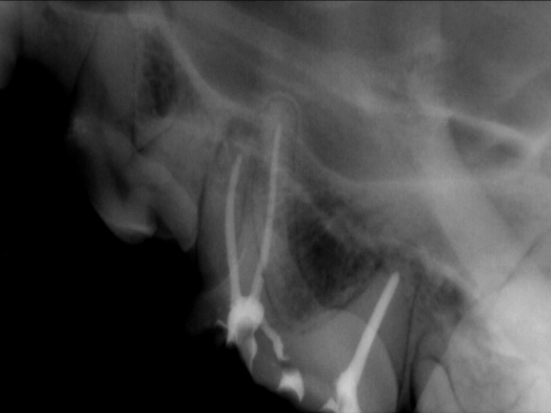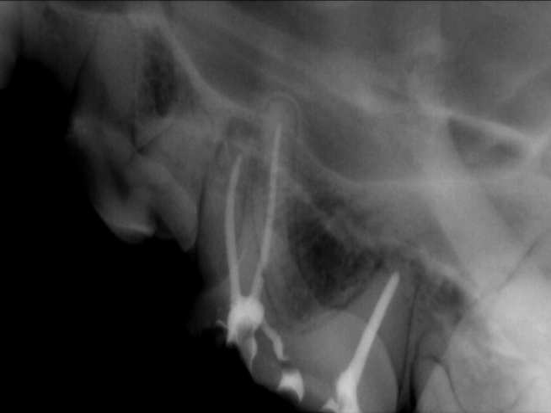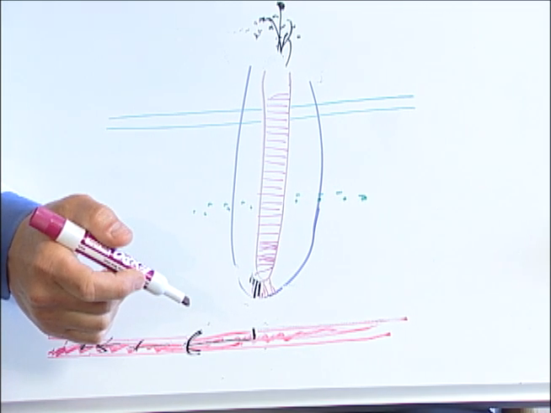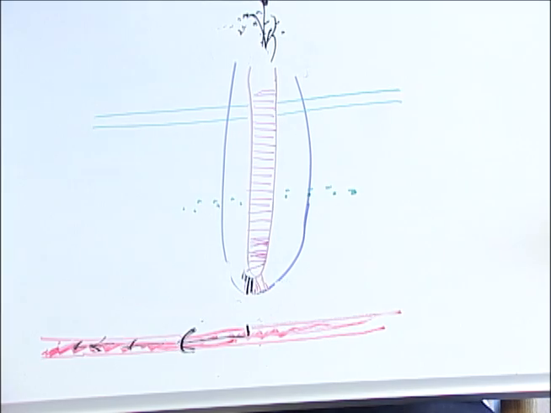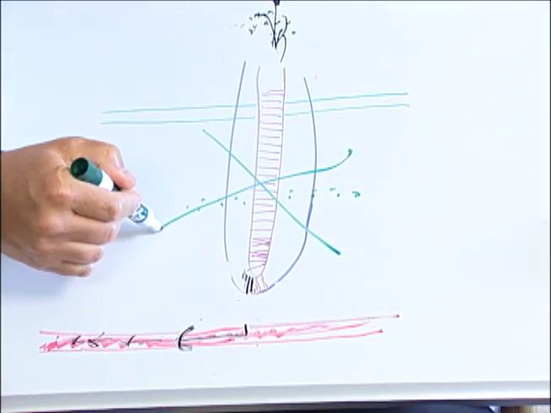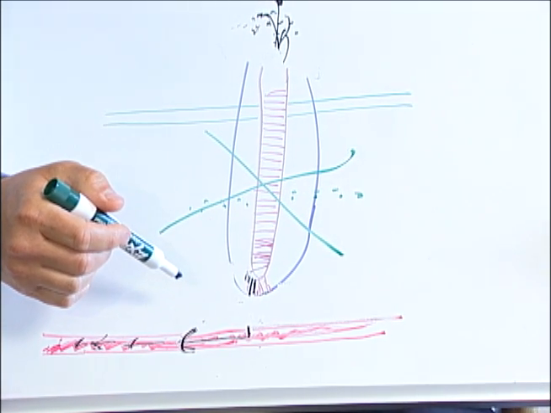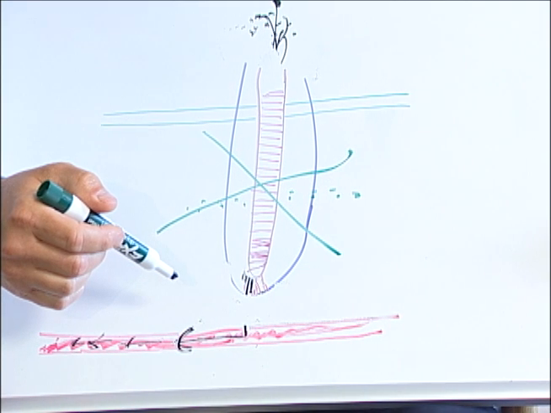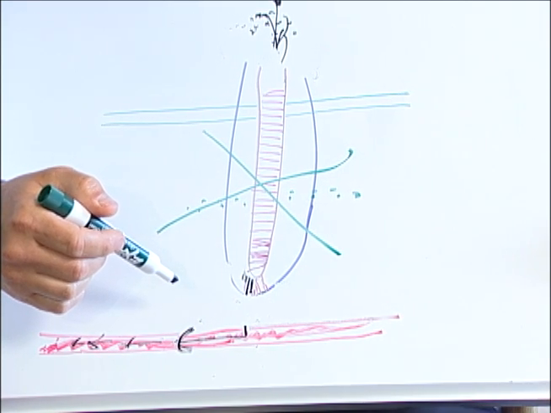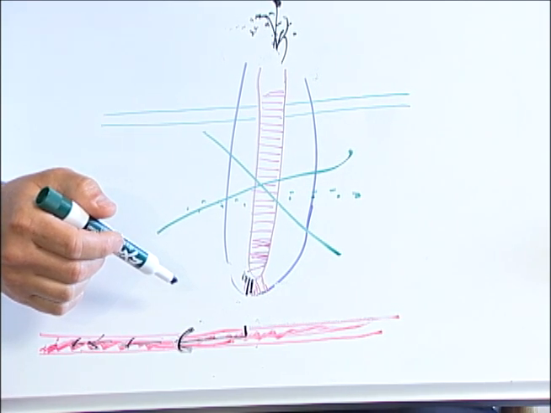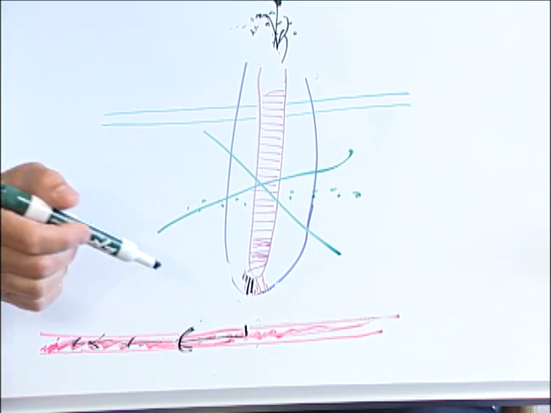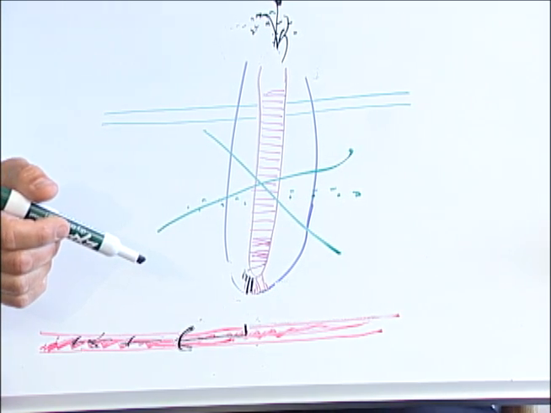This is the 6-month recheck of the previously treated 4th premolar tooth. As you can see, the bone has regrown indicating successful therapy. The only other option that we have to treat this disease is to extract the tooth entirely. We prefer to avoid extracting large teeth such as canines or upper 4th premolars because not only are they critical for the patient's health and function, they are also involved in very invasive surgeries.